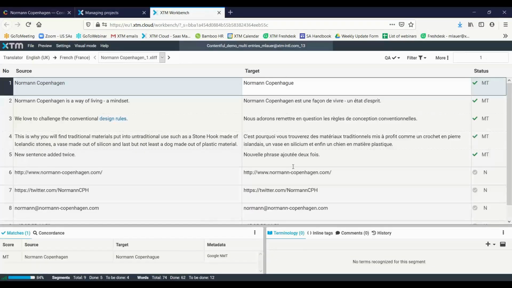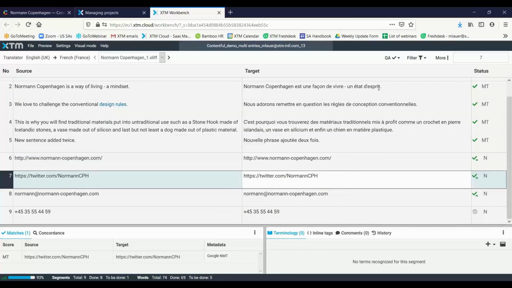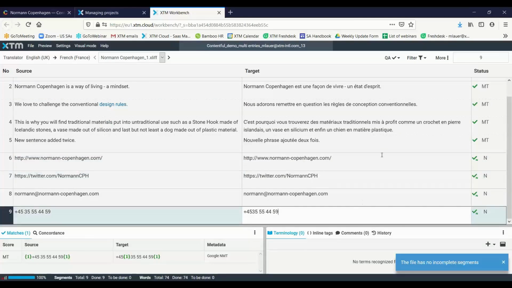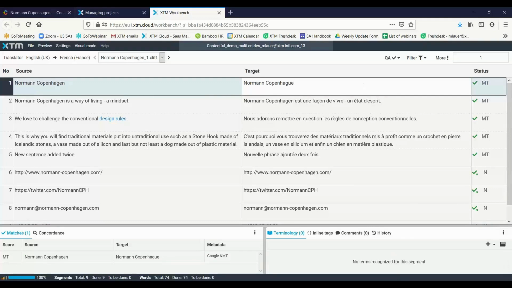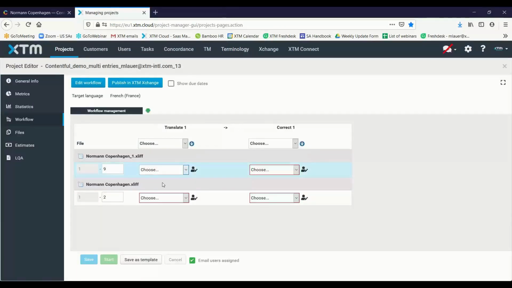And I can show you the workbench right now, which is our translation environment, to show you that content coming from Contentful, right? So on the right-hand side, you see target. Obviously, English UK is on the left-hand side, and then the machine translation was applied on the right-hand side as well, as you can see. So that's a French translation, and then there are a couple of items which are treated as non-translatables, right? And that basically this job is already done. So we used Google Machine Translation to show you the French translation on the right-hand side. And I can now close my workbench.